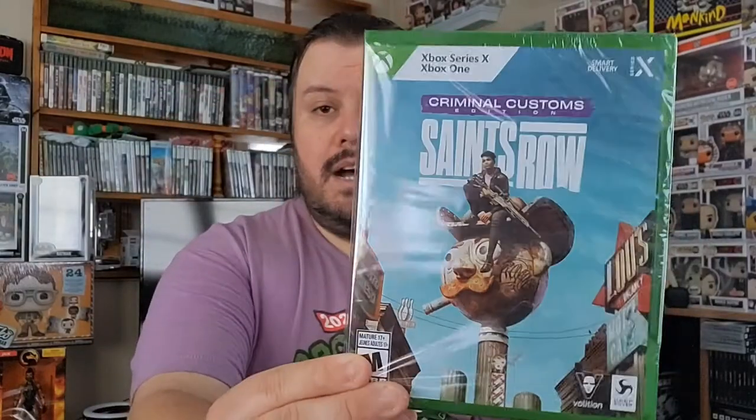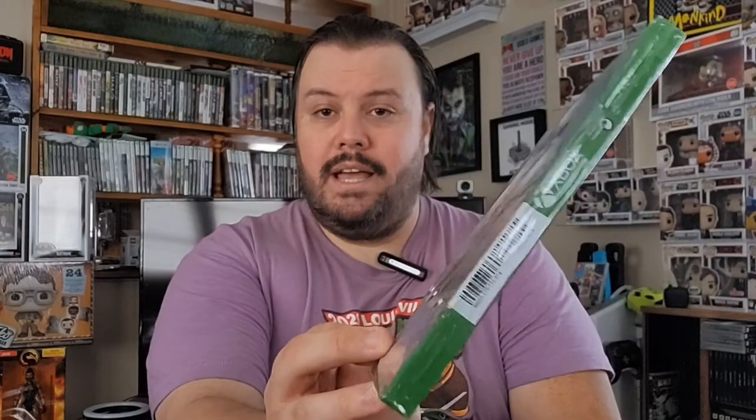Last but not least when it comes to video game pickups, I picked this up actually today. Some say it's not so good, others say it's really really good or it's glitchy. But I went ahead and picked up Saints Row — the new Saints Row. I haven't opened it yet, you can see it's still sealed. I heard mixed reviews, so I'm going to find out for myself just how good or possibly bad the game is. I'm super excited to try it. I love Saints Row — that franchise I've always loved. I enjoy all the games, even the fourth one. I'm very curious to see how well this game plays. I know I'm a game reviewer, but I don't always pay attention to reviews, and neither should you. Don't let just reviews dictate your purchases.